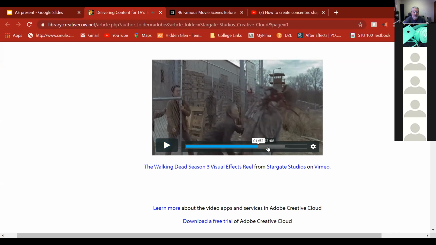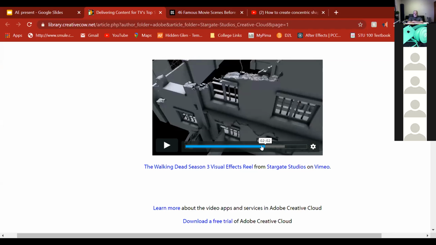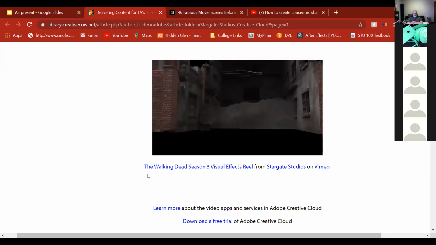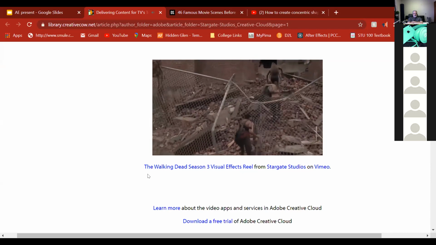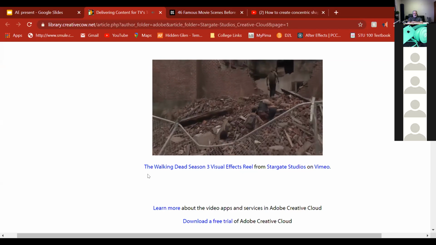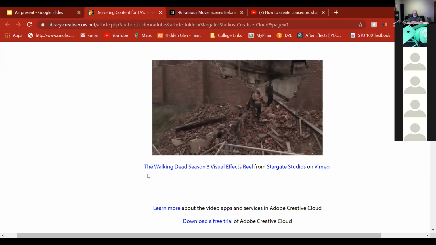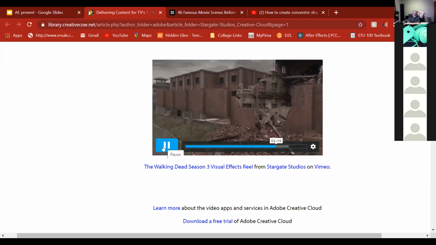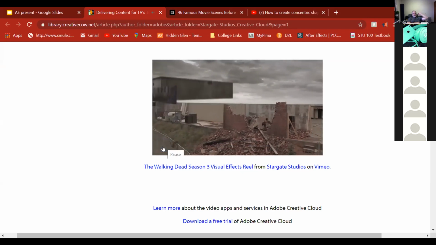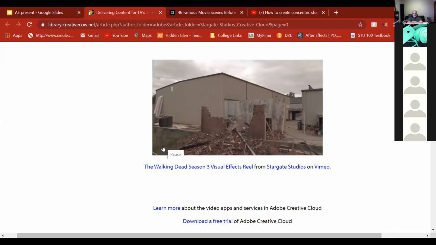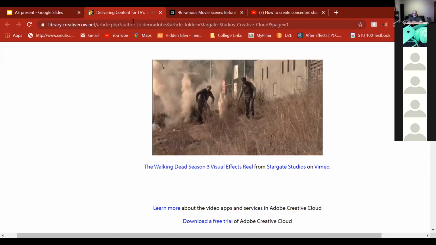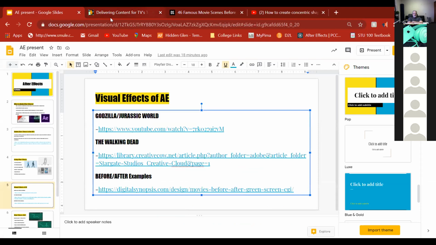And then we have the composition of the prison where they are. Very intense, yes.